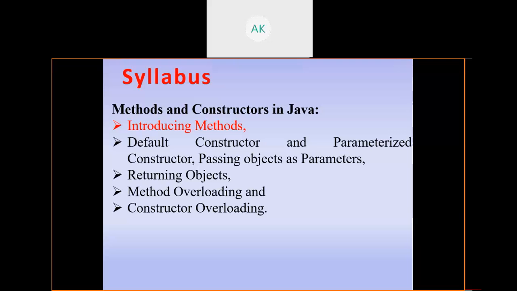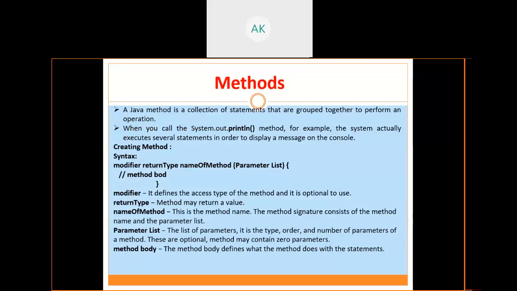So we have talked about this term, methods, when we discussed the class. As we have defined, the class is the collection of data members and the member functions. So those member functions are nothing but called methods. A method is nothing but where we are grouping something, where we are writing some logic, and that particular logic should be identified by some name, and that particular name is called the method. Whenever we want to define methods in the Java program or in the class, we have some syntax, some fixed way to define that particular method.